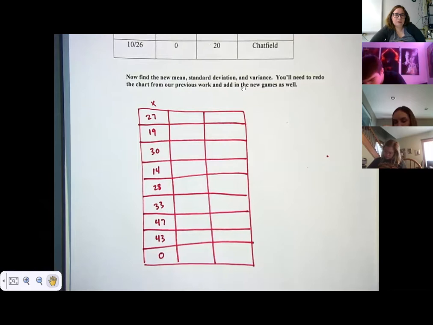But now your mean is going to be different. So for this problem in your homework, don't keep using 25.2 as your mean. Follow all the steps, and that's it. That's the only thing that you have to do for homework, just one problem.